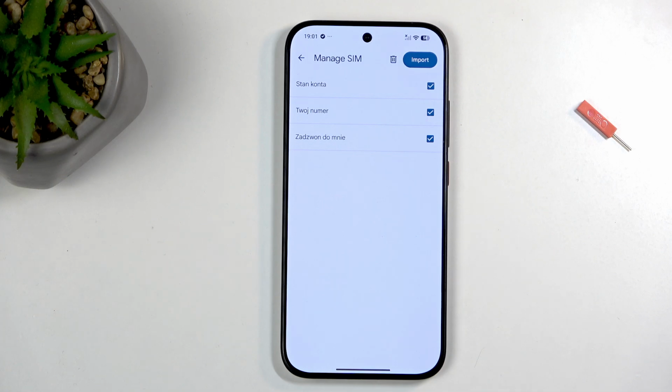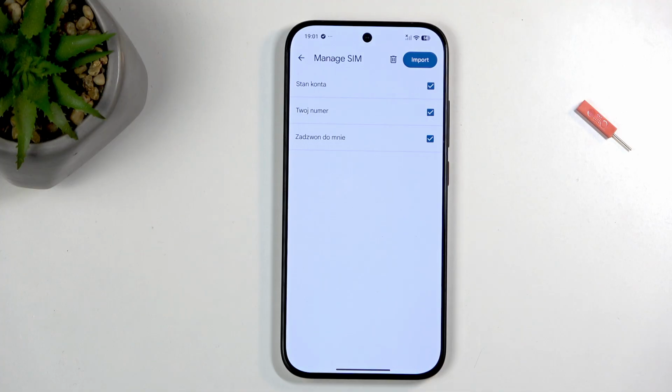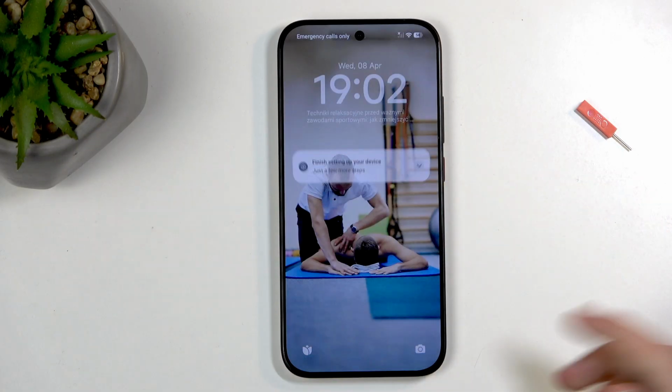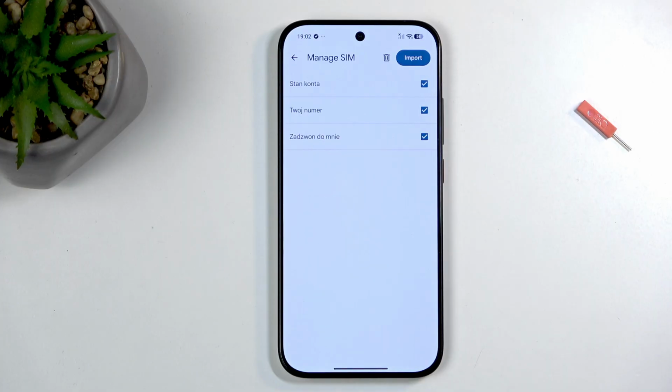Now, let me quickly try to grab another phone so I can potentially show you how this looks like if it's signed in on the other one, as this would look typically a little bit different if you are signed in. Okay, so I got the phone which is signed in. So first I'm going to show you how to import through this look and talk about it, and then quickly show you how it looks like when you have a Google account signed in as well.